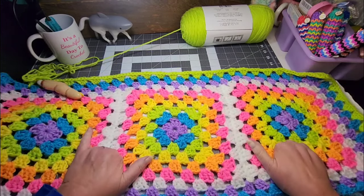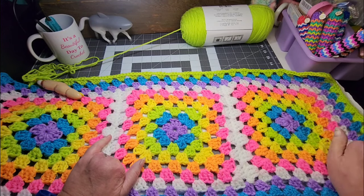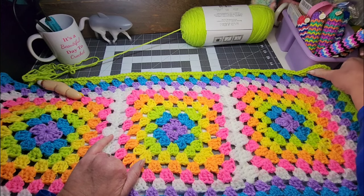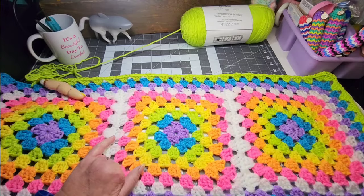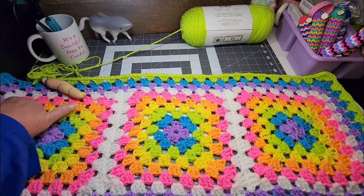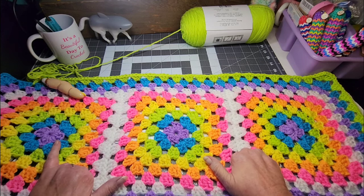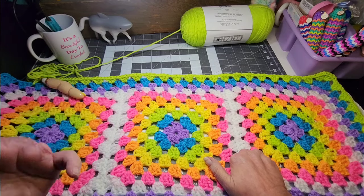I have been working on my blanket. I think when I left you guys, had I joined in the green? I can't remember. But I did work on it a little bit more, not a whole lot, but I got around to there. I'm about halfway done with that round. I love the way it's turning out — I just love the bright colors. I can't wait to see it grow and all the colors added to it.